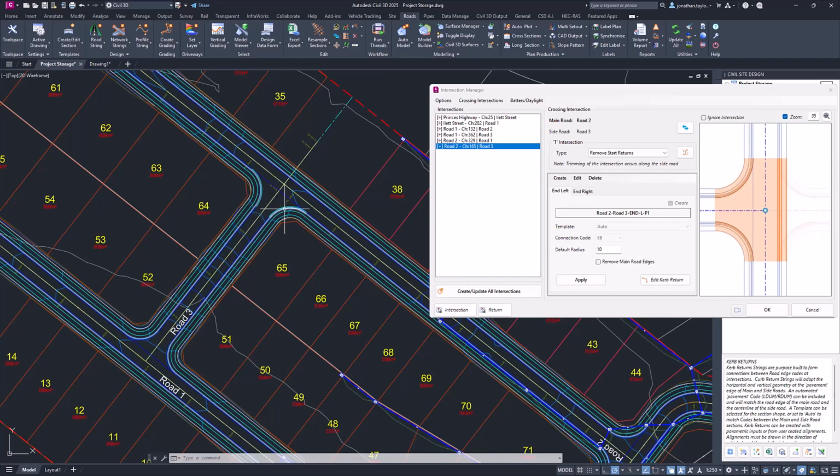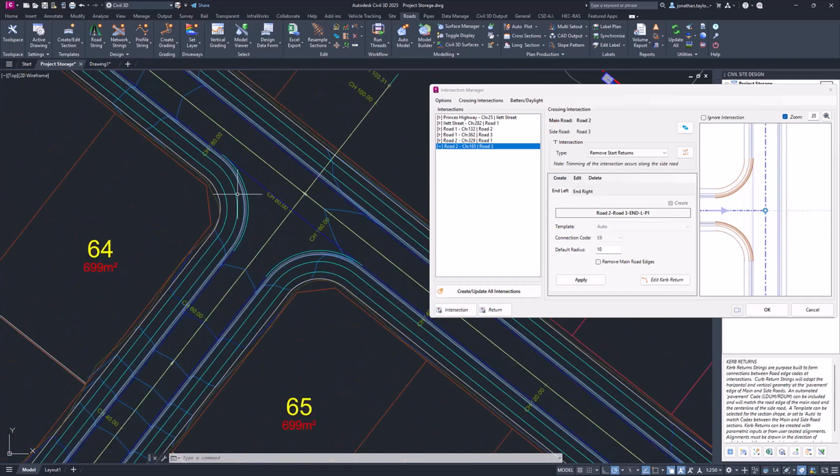These two curb returns here end this particular segment of road 3, which is why they're called end. When I put new curb returns into the north, they'll begin with the terminology start. So what I want to do is remove the end curb returns at this intersection, i.e. the end of the first chunk of road 3.